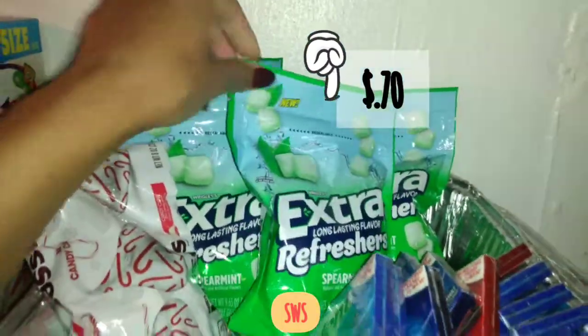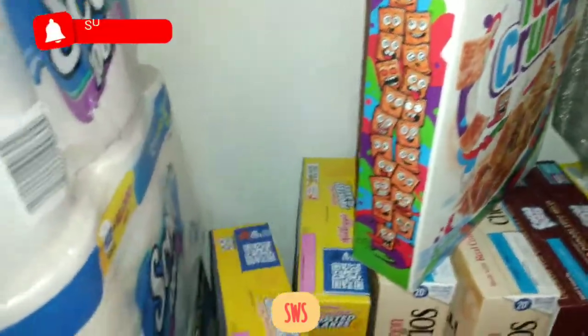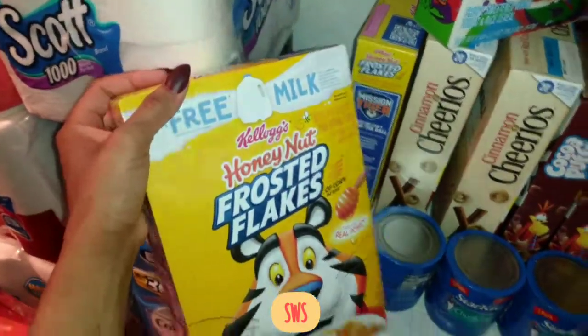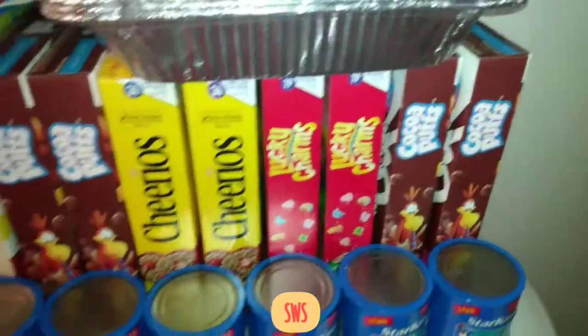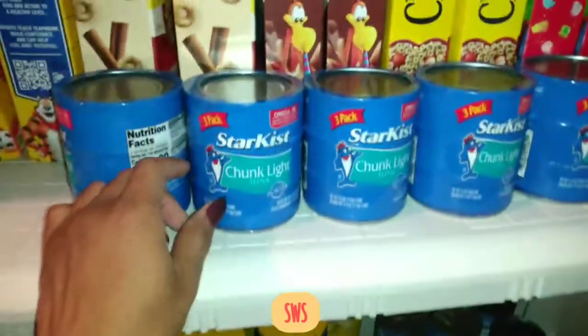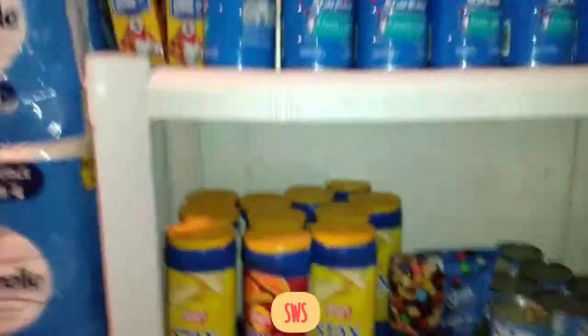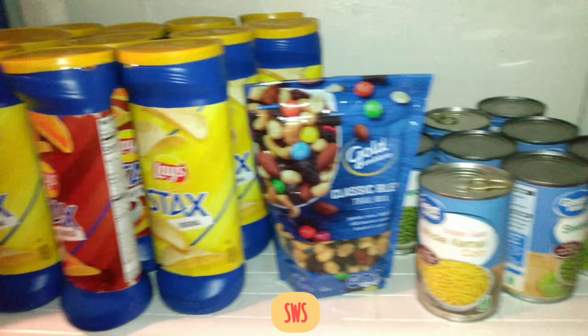We've got Extra gum at 70 cents on clearance and little Tridents at 12 cents each. Over here we've got Cinnamon Toast Crunch on sale for $1.99. These Frosted Flakes were completely free — they were $0.99 with a $2 off coupon in the app and I don't pay tax on food. We've got Cocoa Puffs, Cheerios, and Lucky Charms. These Starburst Duos were 35 cents per pack with three packs each. The Lay's Stacks I paid a dollar for via DG pickup, but in-store they would have been free — so I went back to the store that evening and got them free.